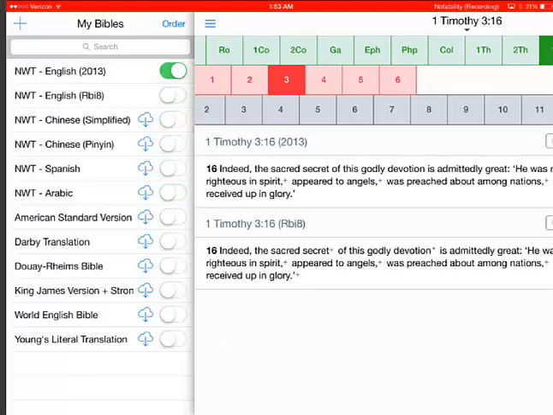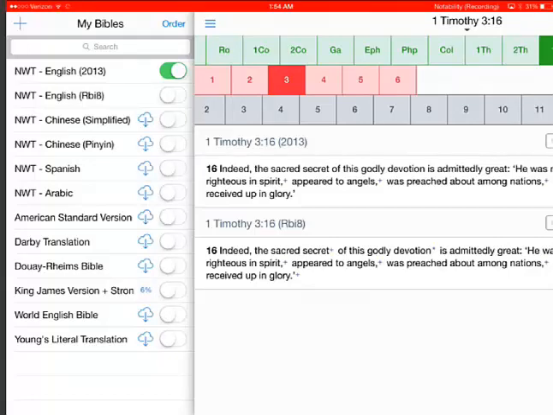Now, say I want to download a Bible and have it available offline. In other words, this is connecting to the Watchtower Online Library, but what if I want to use it away from internet? Well, that's what the little cloud button is next to that. Say I want to download the King James Version. I would click the little cloud next to King James Version, and it will start downloading that Bible, as long as I've got internet access, until it caches it. When it's completely done, I will no longer need the internet to be able to use this Bible. So that's how you download the Bible.